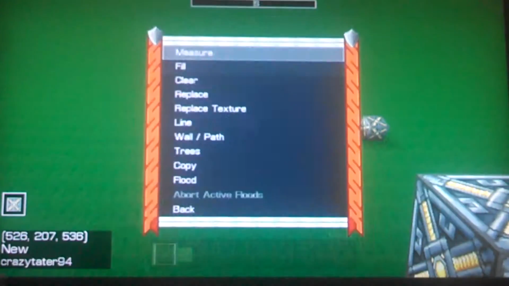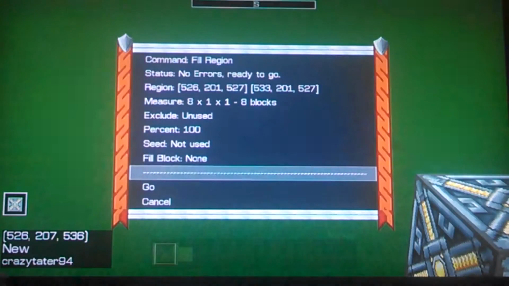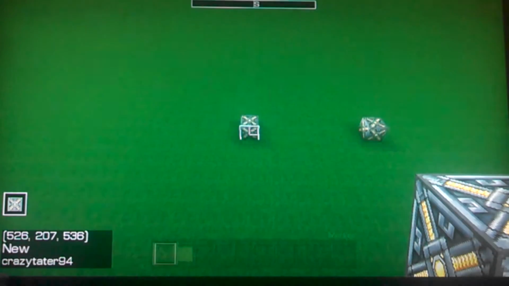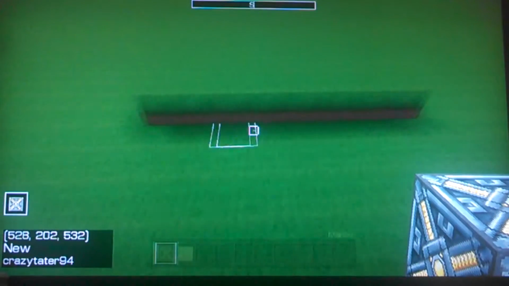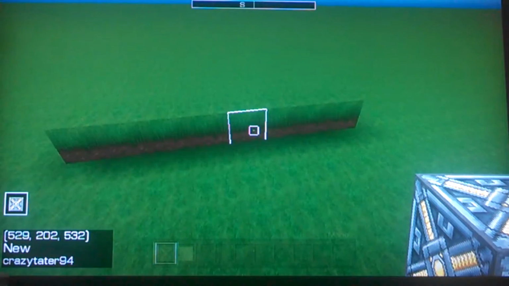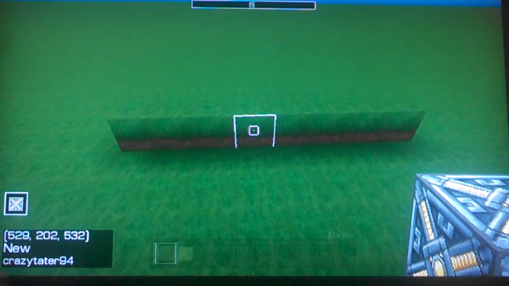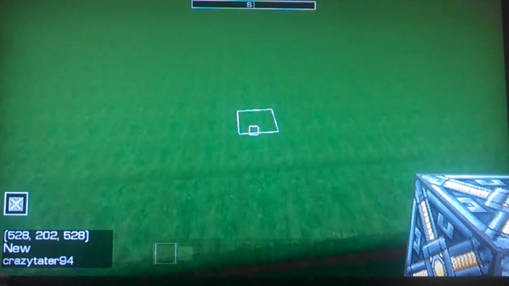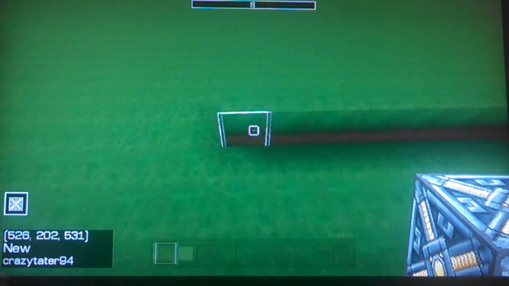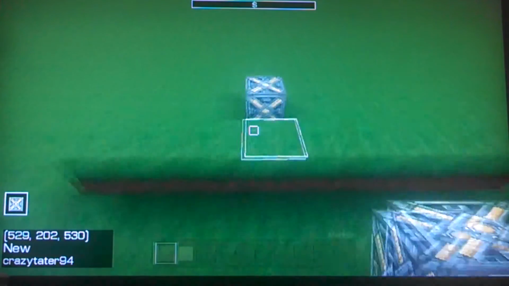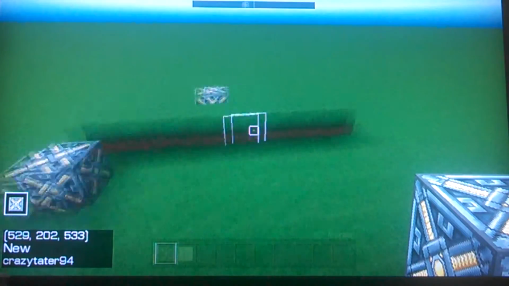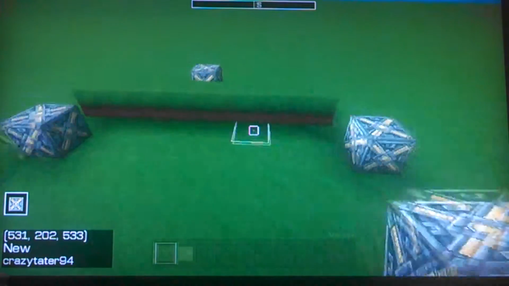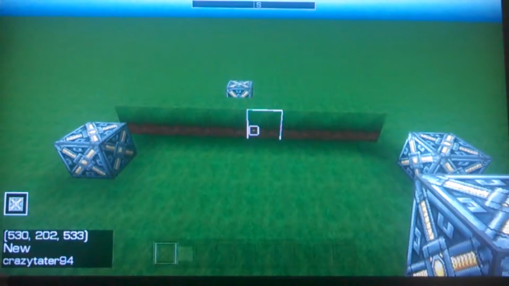Okay, the next tool is going to be the replace. So let's say we've got a whole line of grass here, and maybe I want half of it to be one, half of it to be the other. This tool is mainly for huge builds, because right now I could just easily break 4 blocks and put 4 blocks. But say that this was a big castle and I didn't like the color of it. Say I wanted the whole castle, instead of being green, to be blue.